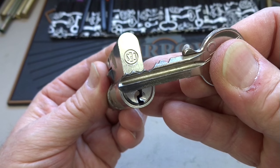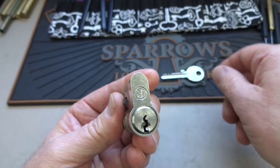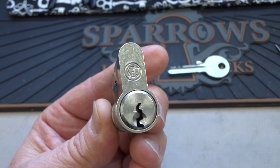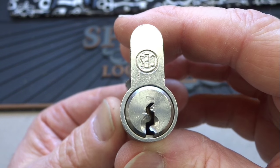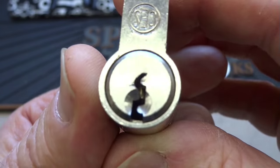This, as I said, is an older one. It doesn't have the spine down the back, so this one can be snapped. And on these older ones, normally you have a mixture of what I think are standard security pins. Let me zoom in just a little bit here, show you this keyway. Usually got maybe a serrated and a couple spools and then some standards. No big deal. The newer CES have some pretty exotic pins.